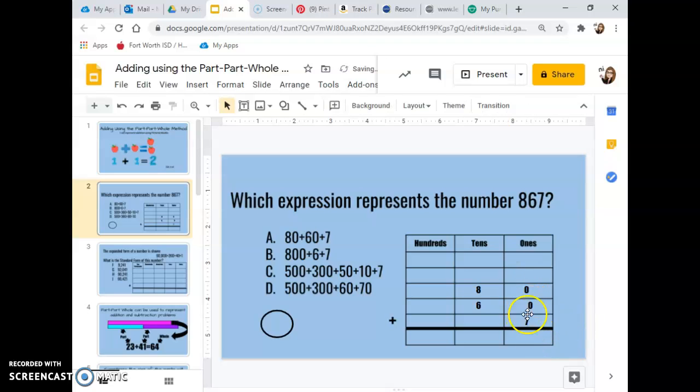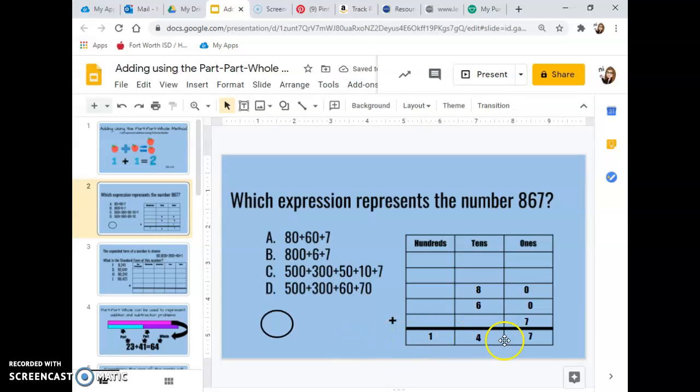There's a reason why we always line it up in the ones place, and it's because, as you see, the 7 doesn't have a tens place, and we start adding in the ones place. So we want to make sure that we line it up from the back in the ones place where we're going to start. So if I add this up, 0 plus 0 plus 7 gives me 7, and then 8 plus 6 gives me 14, so I'm going to write the 4 here and put the 1 in my next box. So there's my 14.